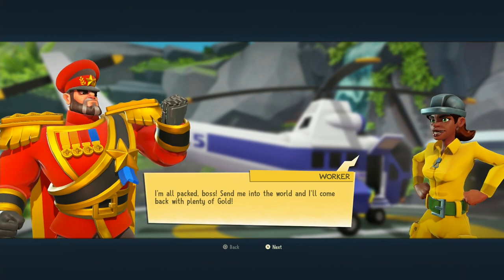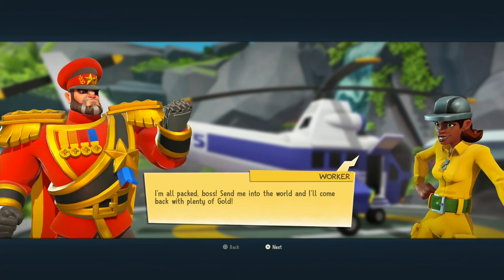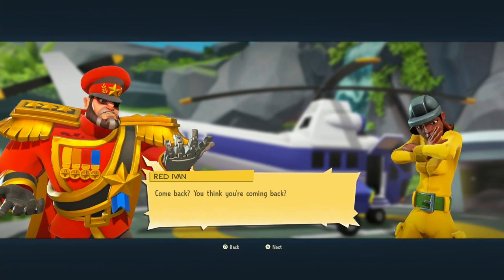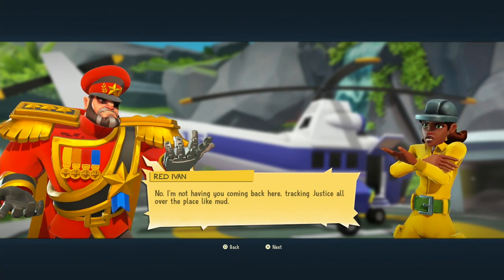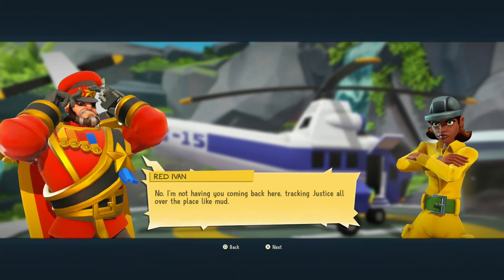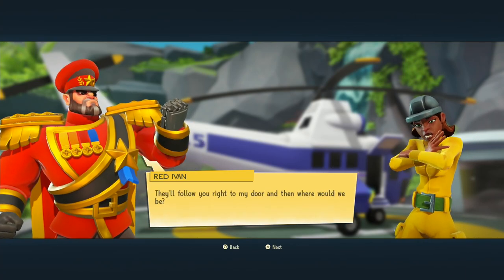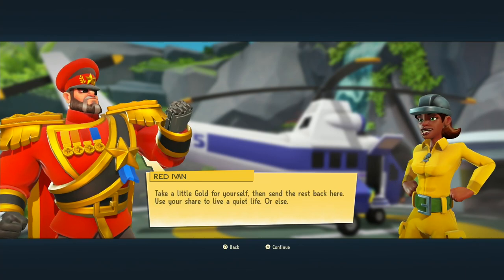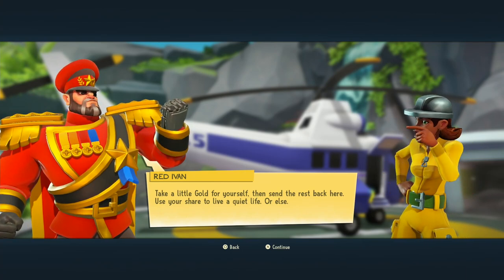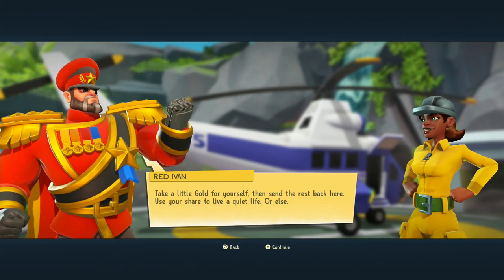I'm all packed, boss. Send me into the world and I'll come back with plenty of gold. Come back? You think you're coming back? Oh, I'm not having you coming back here, tracking justice all over the place like mud. They'll follow you right to my door, and then where will we be? Take a little gold for yourself, then send the rest back here. Use your share to live a quiet life, or else.